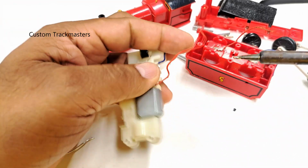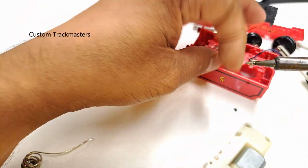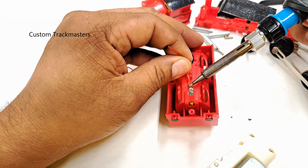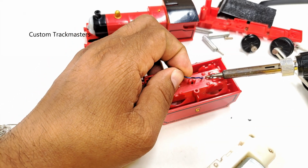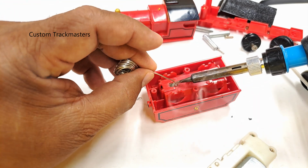First step, remove all the old wires. Now I gotta put in the new ones. Yeah, this one was very old. And now it's time for the tinning. And we are almost done with that part. Then I add a little bit of tin with the soldering iron.